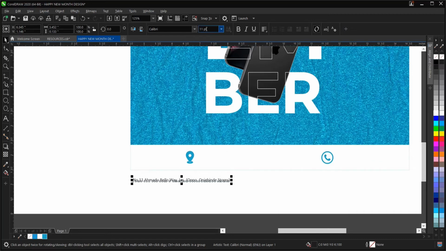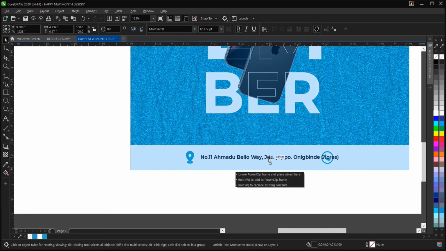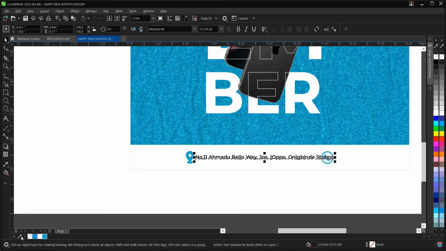Alright, then highlight this, Ctrl A, then Ctrl V to paste the size of the handle there, then click on enter. Then change font to Montserrat. Okay, font color should change as well.